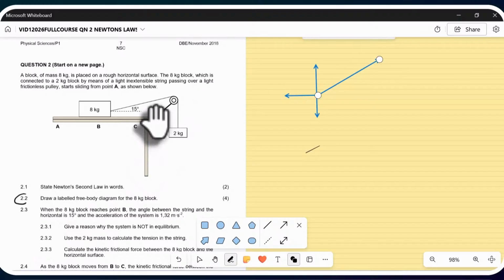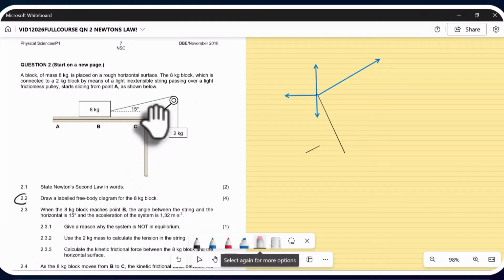Okay. So we use a dot here to label this free body diagram. And so here we put our dot to show the free body. Don't forget we must label the arrows here. This is the normal force. This is the weight, which you can call Fg. This is the tension. You see it's at an angle of 15 degrees. This block is moving, so it has what? Kinetic frictional force.